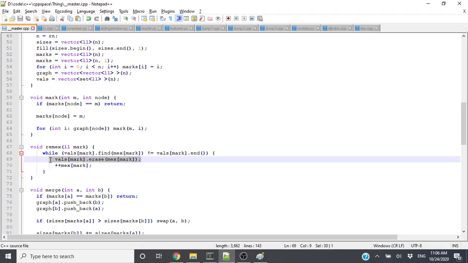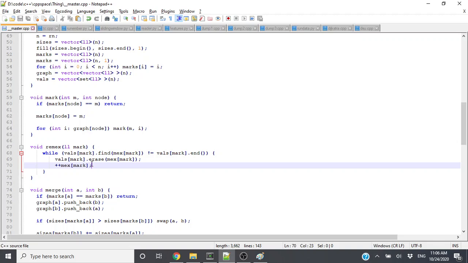We erase just to improve the constant of it, doesn't really matter. And then we increment the max because we can, and we should, because we just found that element.